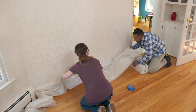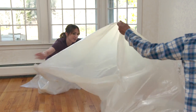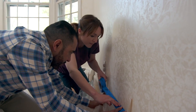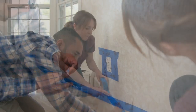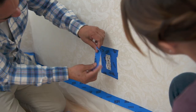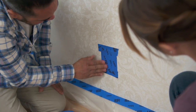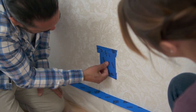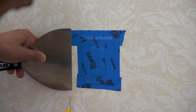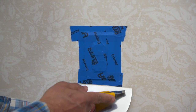Let's get some drop cloths to protect the floor. Since we'll be working with water, we're going to use a plastic drop cloth and exterior painter's tape because it's waterproof. Just press it down. Now we're going to deal with the electrical plates. Those plates can actually protect the outlets from water. Instead of removing them, we're going to just cover them with the blue tape.